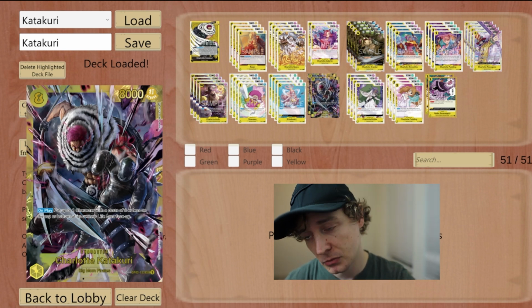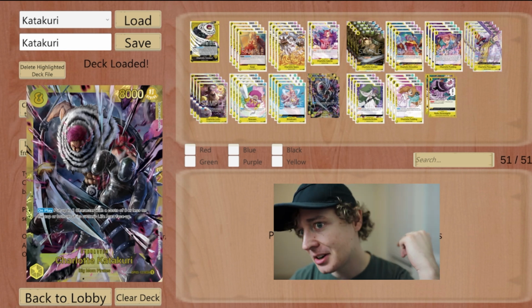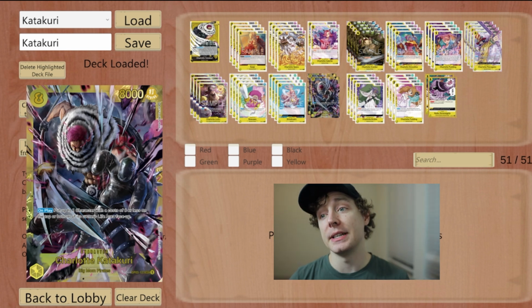We've got Charlotte Katakuri, the character card, 8 cost, 8,000 power, great stat line, and an even better effect. On play, place 1 character with a cost of 8 or less on top or bottom of his owner's life face up.